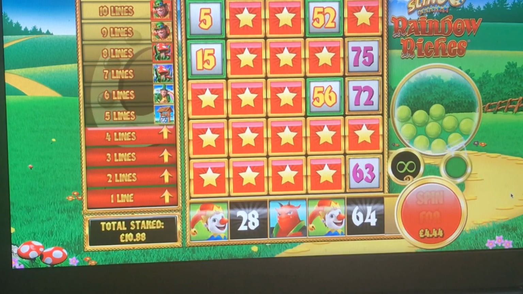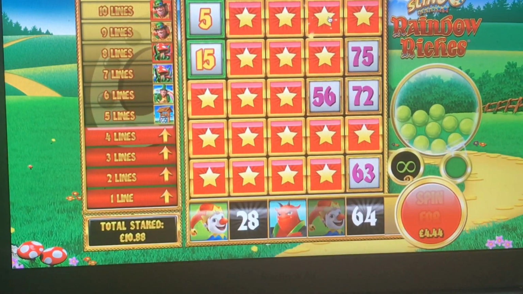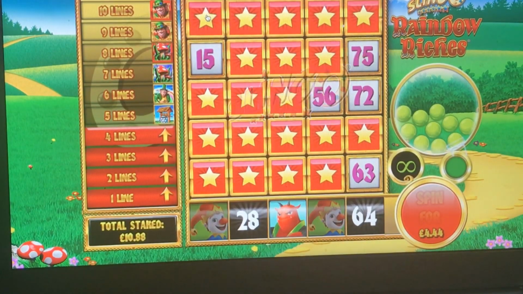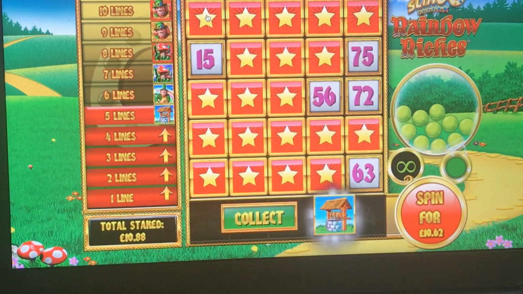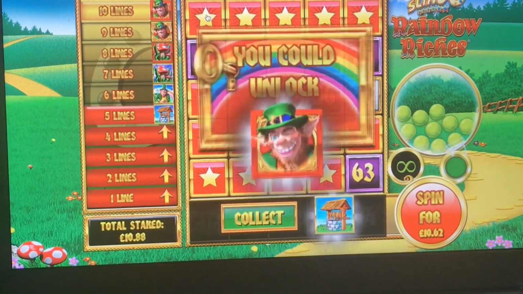Okay, so on this game, I played £2 a game, and this is where I am now. So far, I've got four lines. I've already spent £10.88 on this game, but I've got two jokers, which are going to give me another line, which will take me to the wishing well. So we're going to go for 52. And 5. Now, if I wanted to spin again, it would cost me £10.62. I ain't gonna do that.